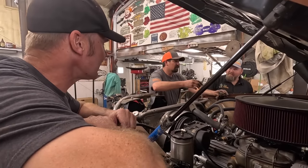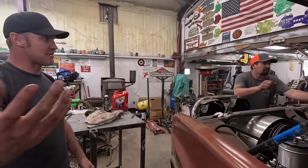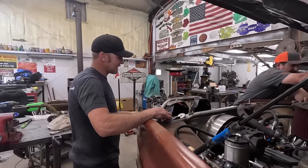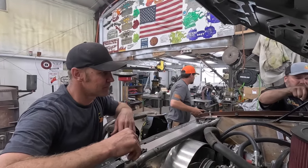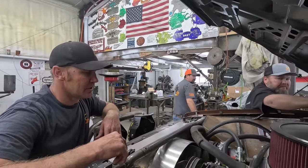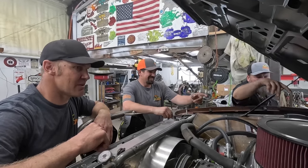I think everything's good. We'll know when we go drive it. I've got to build that mount before we drive it — I don't want to break a housing or anything crazy. And we've got to mount that fuel regulator — it's floating around, looks like it fell off, the bolts came out.